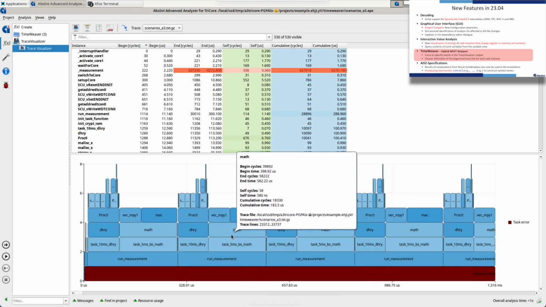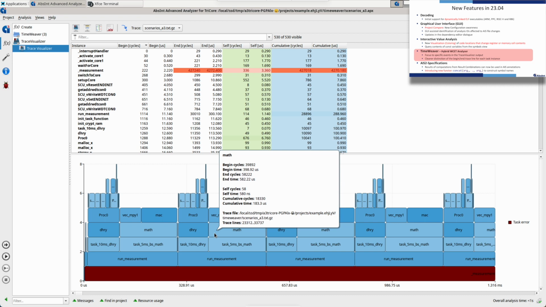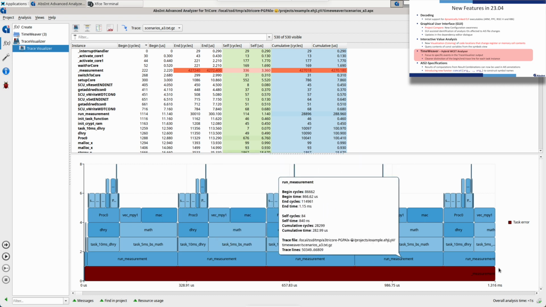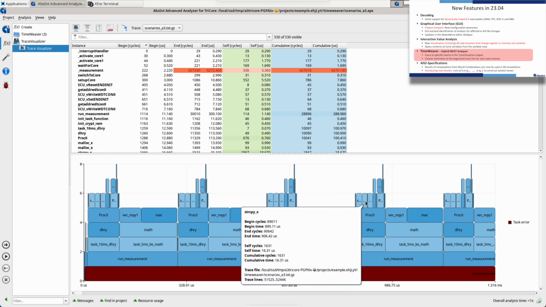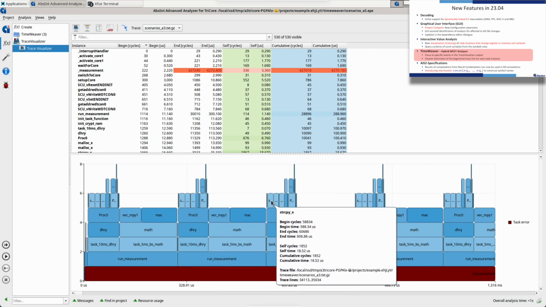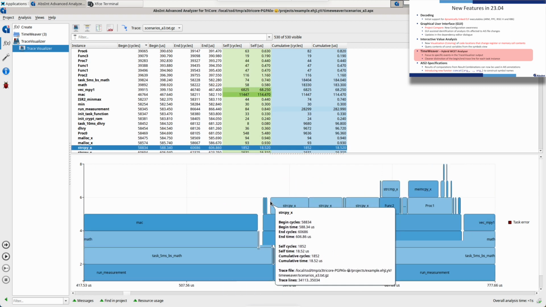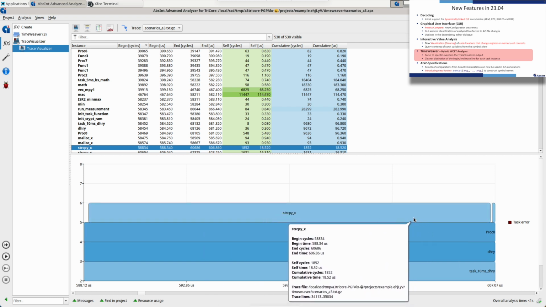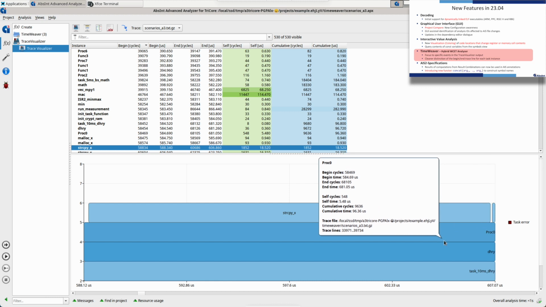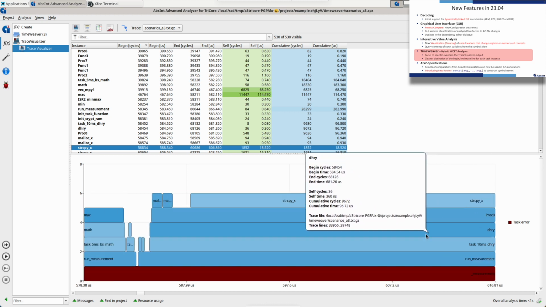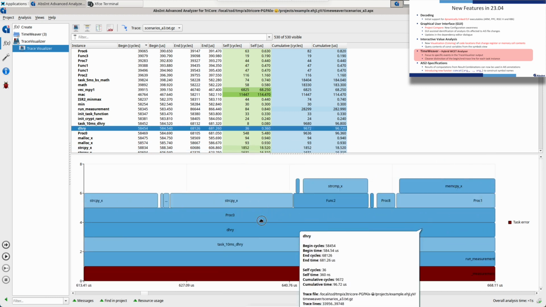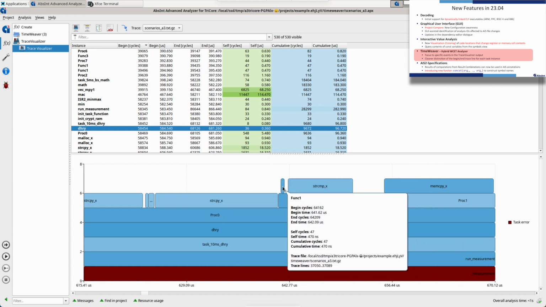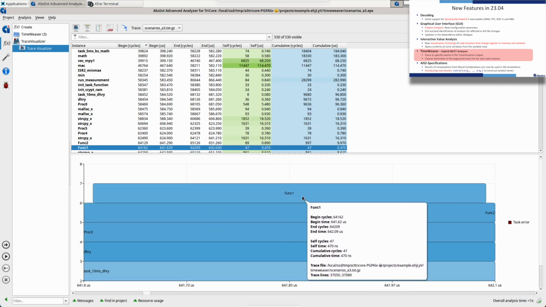So you better see the begin and the end timings in this new version. What you also can do is double click on a component you would like to get more information about. You can double click on this string compare and it focuses directly. It zooms in. You can zoom out with the mouse wheel if you want, and switch to others which you would like to see in more detail.